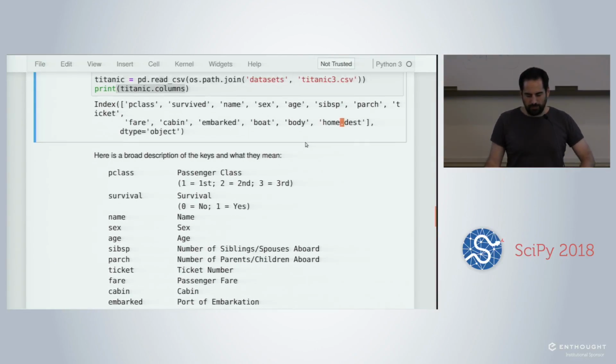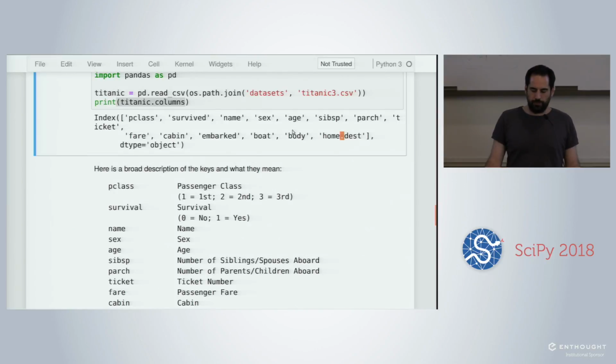So you can see that some of those variables are useful as predictive features, but others are not useful at all. So here, for instance, we might want to build a classification model that will predict whether or not a passenger is going to survive the Titanic or not based on the other attributes.